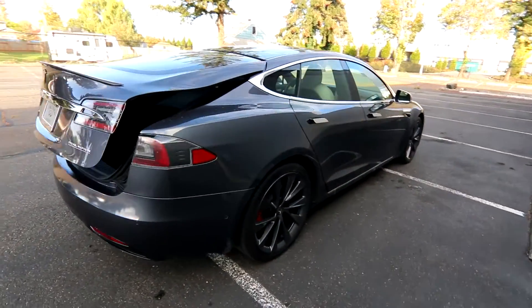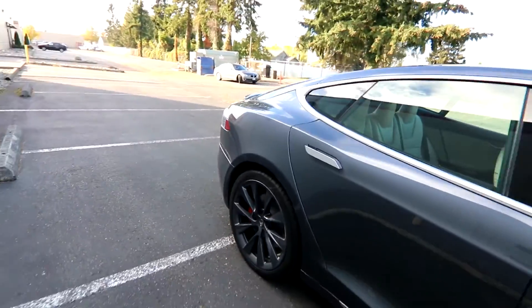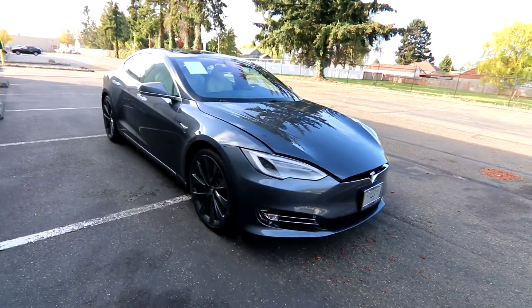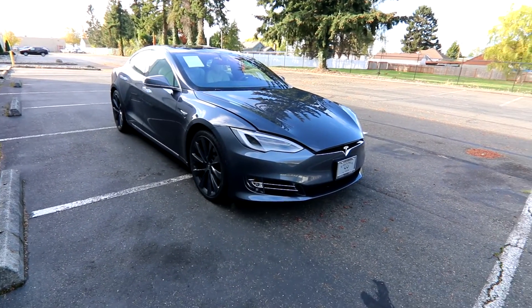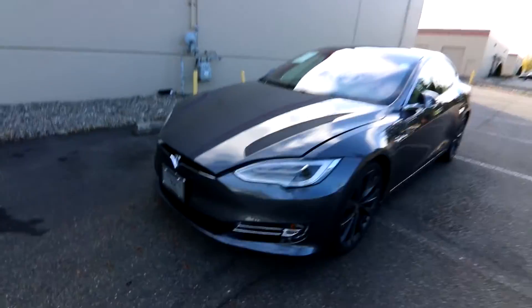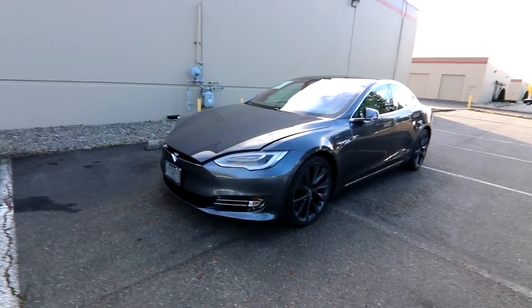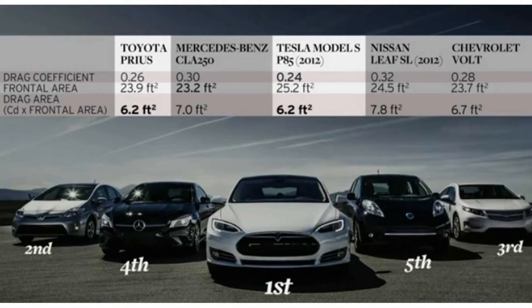It really is a beautiful vehicle. We have these upgraded wheels and a beautiful color combination. They really did a beautiful job styling the Model S, and it's just functional too. Not only is this a beautiful automobile, but it's actually one of the lowest drag coefficient vehicles of any production car in the last 10 to 20 years. So it's a twofer — you have an absolutely beautiful, sexy design, but you also have a vehicle that cuts through the air more efficiently than almost any other vehicle on the road. I applaud Tesla for achieving that.